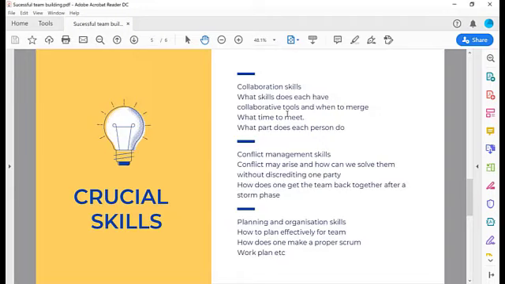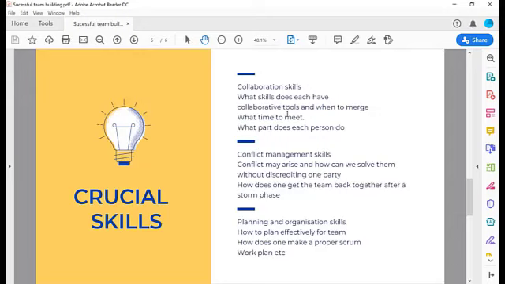For planning, everybody needs to understand that when you're a team lead or a team member, you need to have proper planning and organization skills. Everybody needs to say, I'll just have to dedicate time to meet. Even with the daily stand-ups, we did have features and tasks and stories on the DevOps. How do we get to achieve all this within the time indicated?